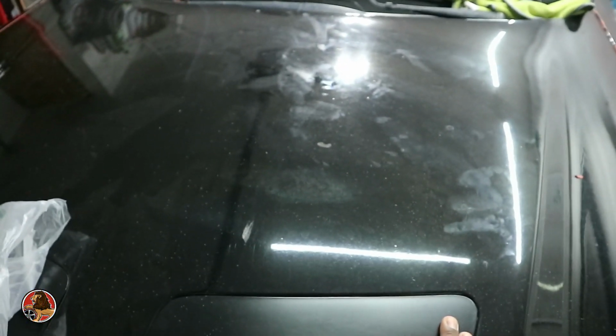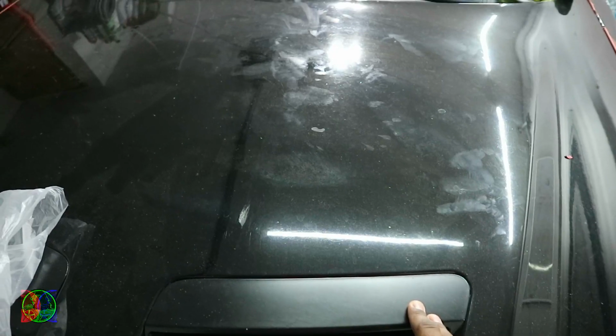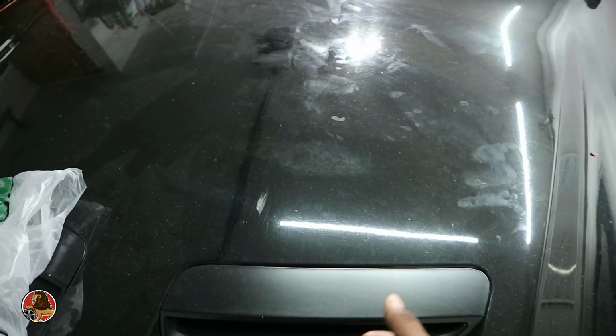I know like these hood scoops, I want to do a gloss black. I really want to do a gloss black. These hood scoops are actually wrapped in this black. So, couple of plans, you know.